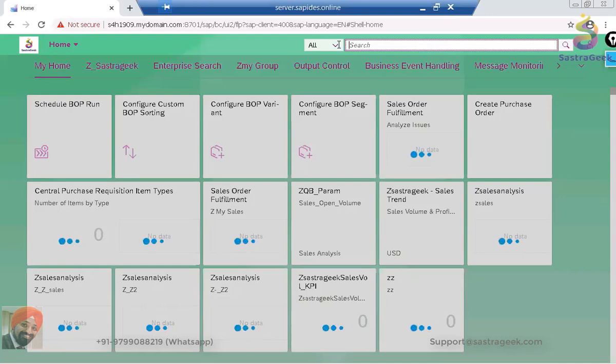To make my search simpler, I would be selecting here only applications, so that I would be having quicker results in the search.